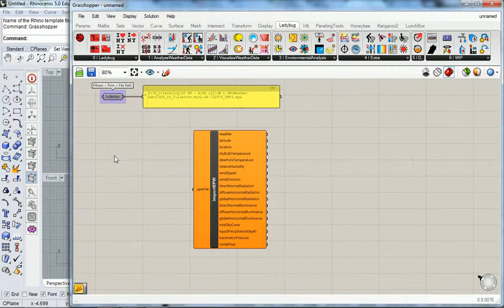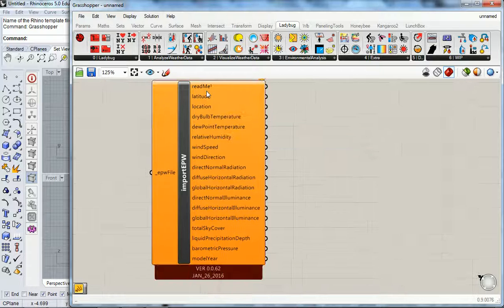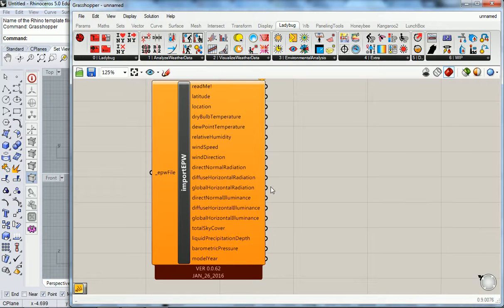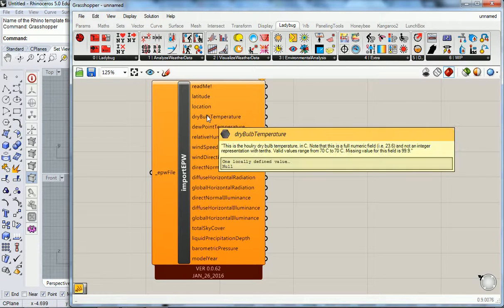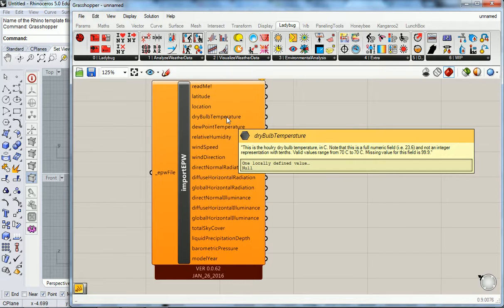But the best part about that is that you basically have every bit of information about your location that you're going to need to generate a full set of analysis documents. You have the latitude, which is pretty simple. It's just going to come out as a number. Location, I don't know how that processes, but probably the one you're most familiar with right now is dry bulb temperature.